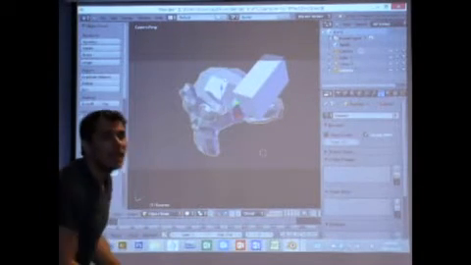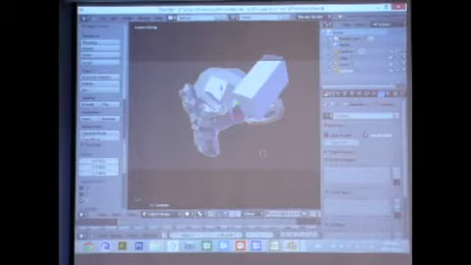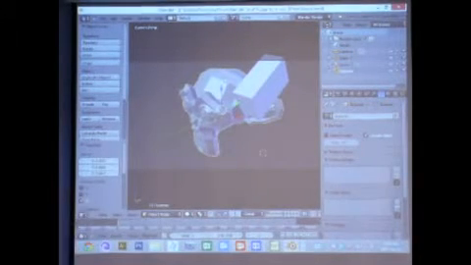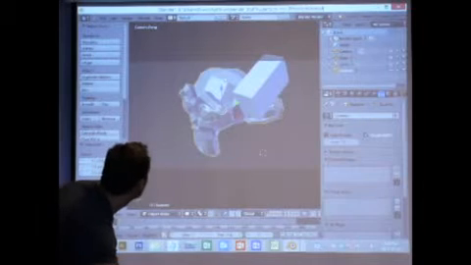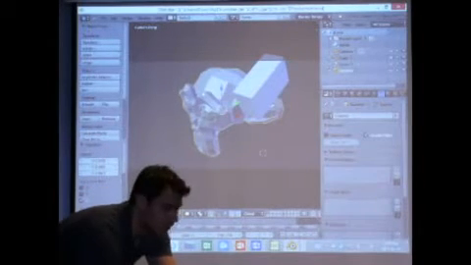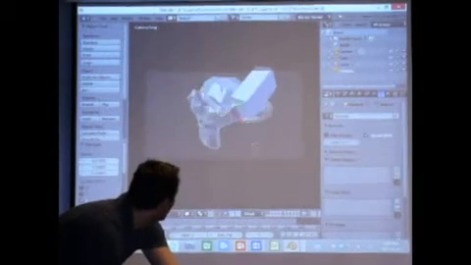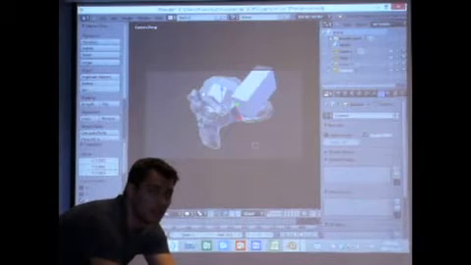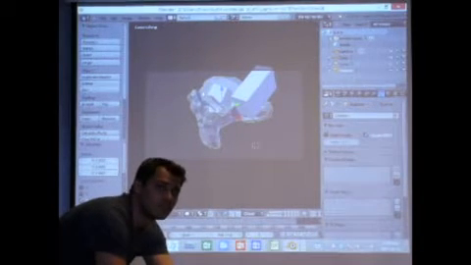So if you have just a keyboard, pressing plus or minus on the numpad will zoom in and out. You won't have a mouse. Again, you need this numpad for this. If you don't have a numpad, if you hold control and press plus or minus, you can actually zoom in as well.